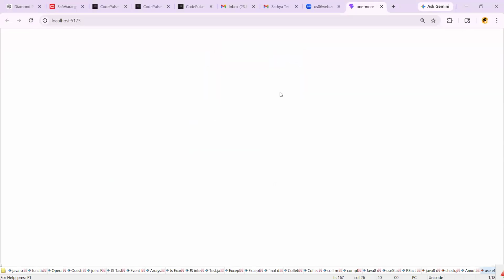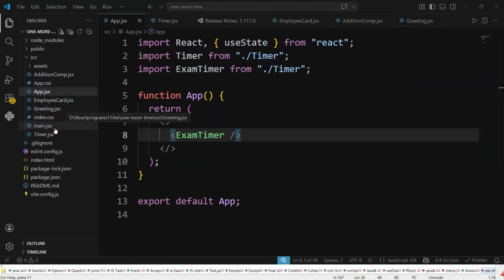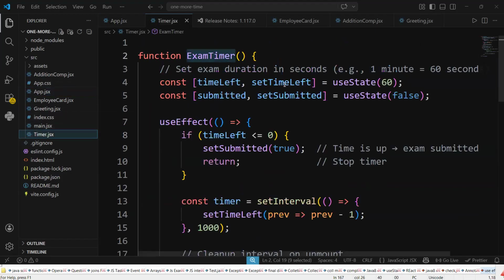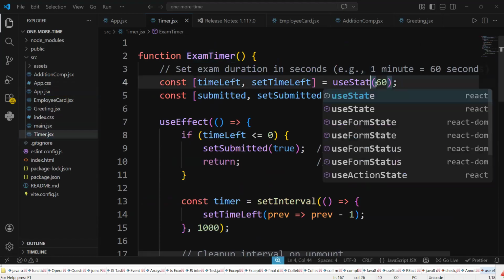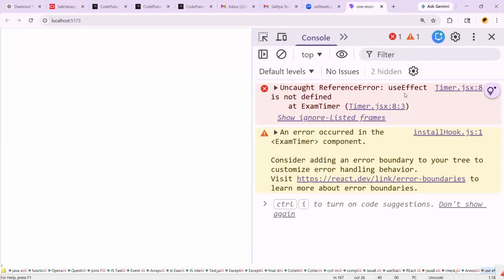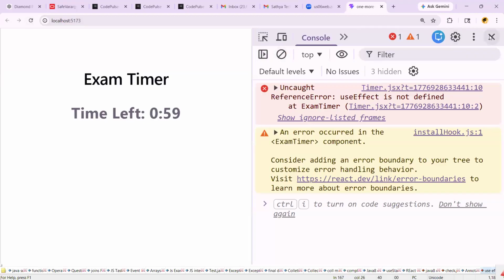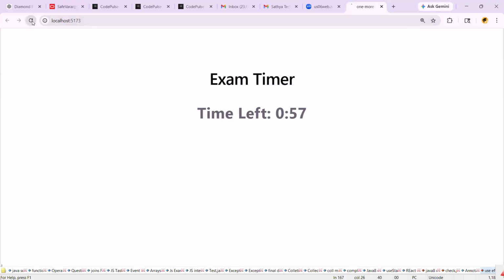Can you refresh? useState is not defined. So for the timer, useEffect is also not defined. So you guys, you write this example.